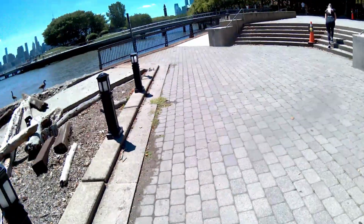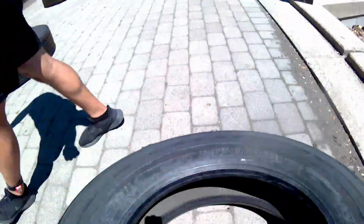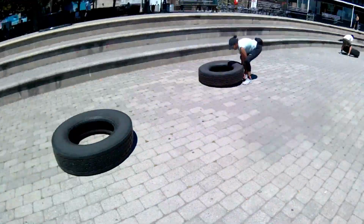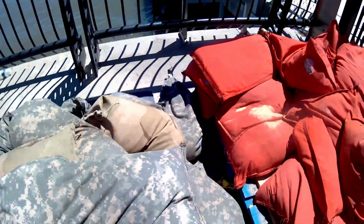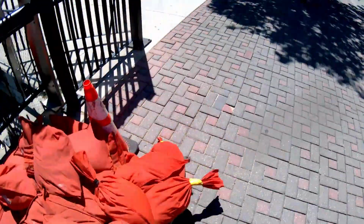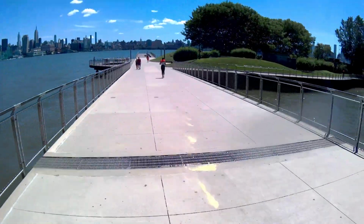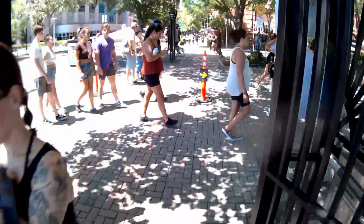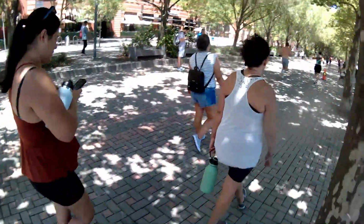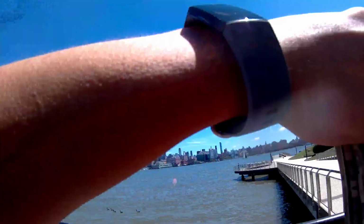Now I want to give some suggestions to anyone thinking about doing an obstacle course race. First, you should do some research into the type of race it is and what obstacles there are. For example, the difficulty level of a Spartan is harder than Rugged Maniac. You should check out some videos to see what it's like. That way you can know what to expect and be prepared. Second, I highly recommend training for it. Why? To complete the obstacles easily and avoid injuries. If your body is not strong enough, you could hurt yourself, and injuries suck, so train your body.